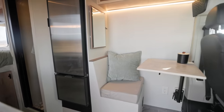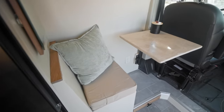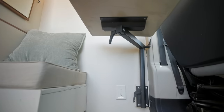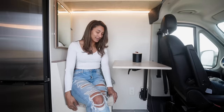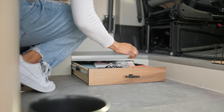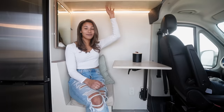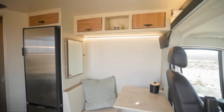This space serves as my living room, dining room table, and workspace. I have a table that's on a lagoon mount, so I'm able to move it around, raise it up, and lower it down, which is really nice. Underneath my chair I have a ton of storage, and down below the table is another pull-out drawer — very small, but I keep all my work laptops and cords down there. Above me, I also have more upper storage, covered in that micro-cement.